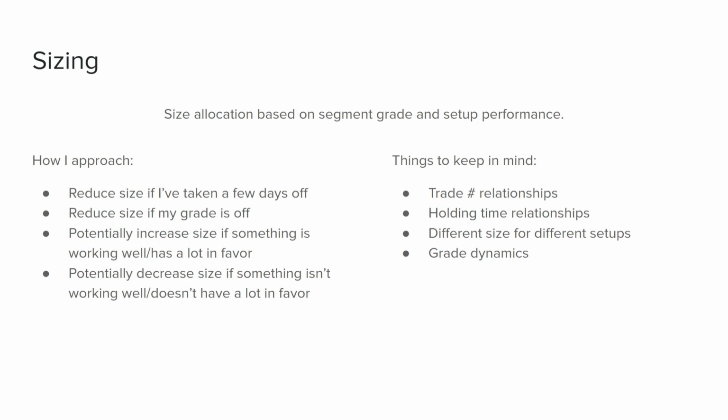In this part of the process, you should be cerebral of how your size is affecting the number of trades you're taking, how long you're holding them, and potentially allocating different amounts of risk to different setups based on their statistics. Again, it's also worth exploring adjusting risk based on our state of reality going into the session.